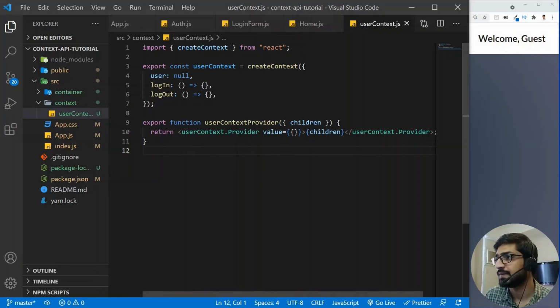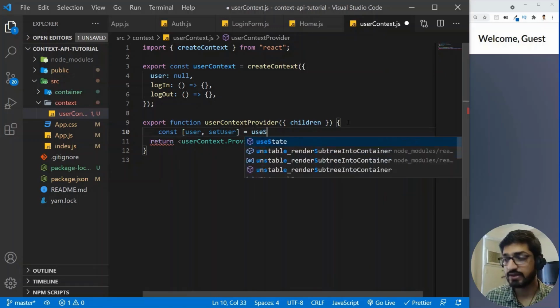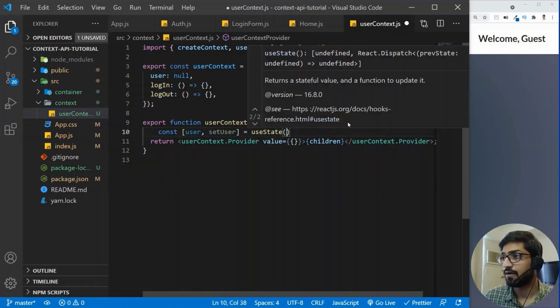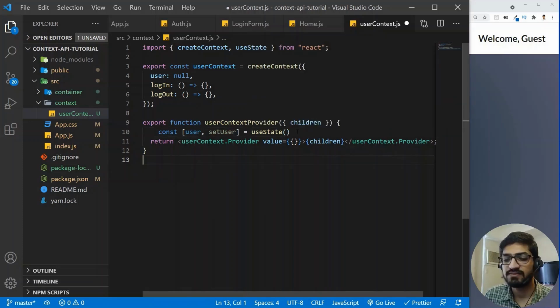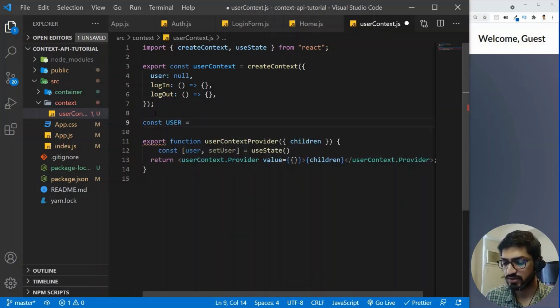Next, I'm going to make use of useState and create a state variable here. So let me add a user and a setUser, which will be equal to useState. And I need to give an initial value for the state, so I'm going to create an initial state here. I'm going to write a constant, initialState, which is going to be an object, and I will write the name.